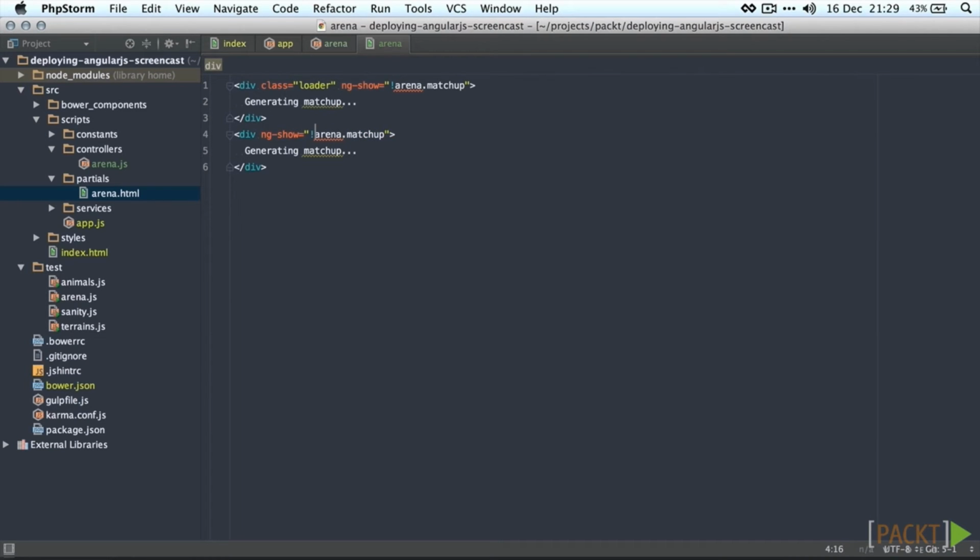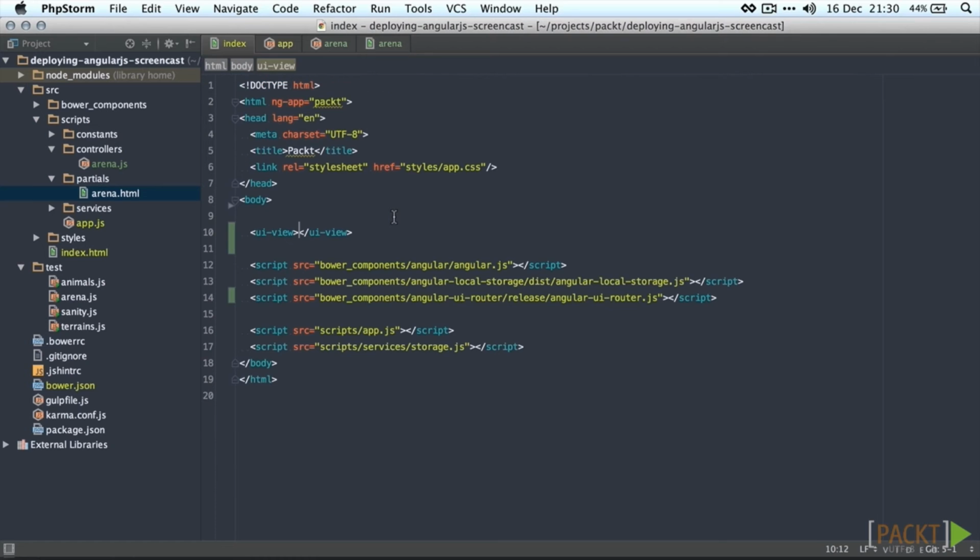have arena matchup. For debugging purposes, we'll just render the matchup in a pre-tag to verify that it's been added to the view correctly. We'll just worry about the presentation later. We're also going to add a JSON filter to it so we can format our data, which is going to make it easier for us to view.